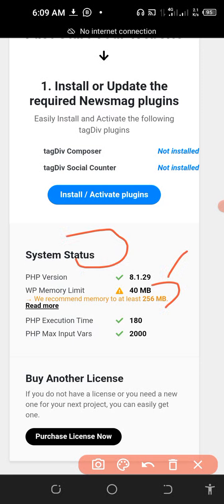The PHP memory is talking about how many gigs you can install on your website at a go. Like your memory card, how many can you store at a go? Here is 40 megabytes, but the site is recommending 256 megabytes.